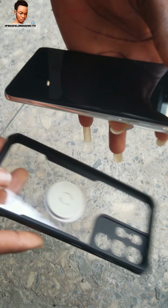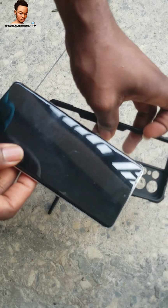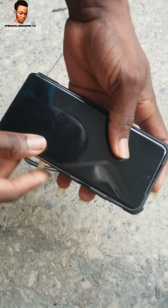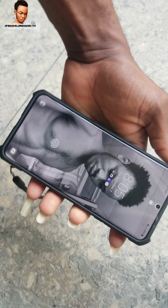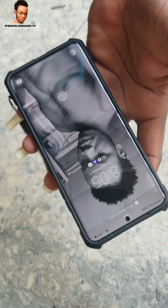So time to put the back pouch. This is the pouch I'm using for the phone. This pouch is very expensive, but I have to buy it because of the phone, to protect the phone more, you know. So this is my phone.